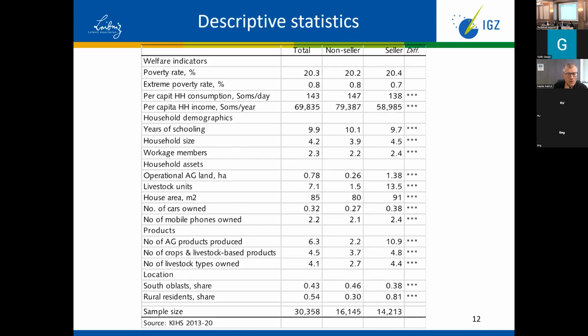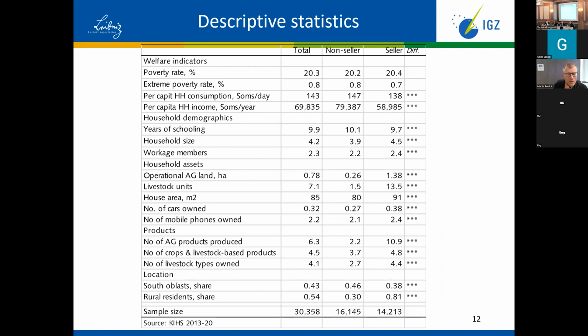Some tables to show. So poverty rate between 2 groups. So where we are heading is practically comparing two groups, yeah? Those who sell versus those who don't sell. So in a way, it's a comparison over time. And here are kind of descriptives of both groups. So poverty rate doesn't seem to be too different. Consumption at per capita level seems to be a bit larger for non-sellers.